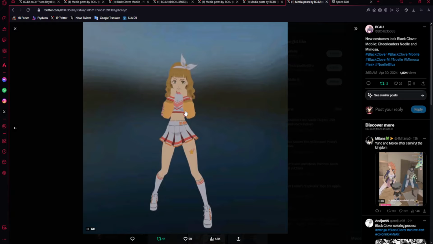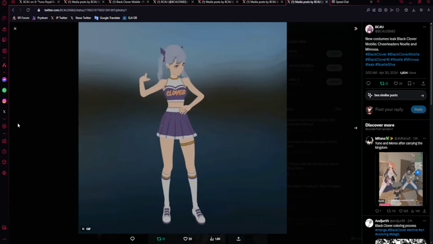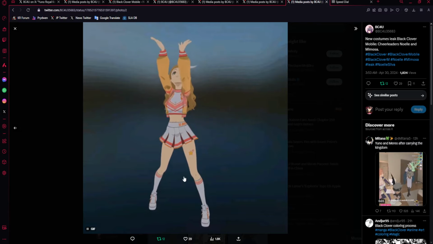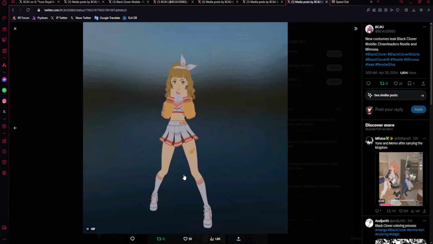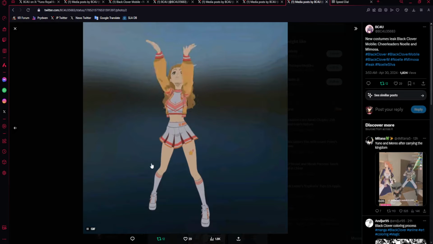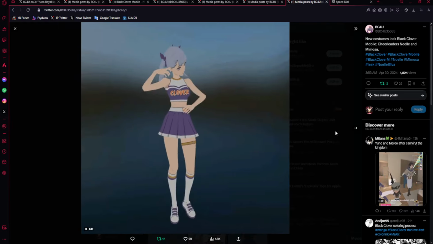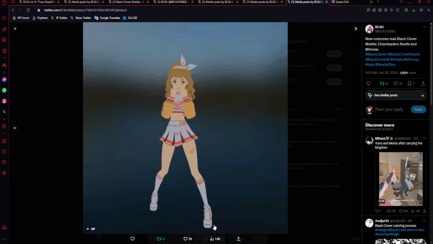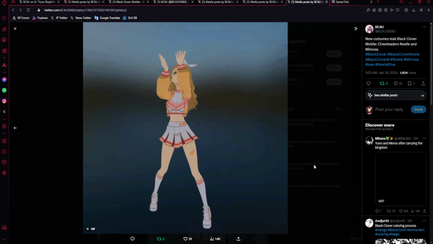Now, I'm a bit confused because these are new poses. For Mimosa, it's a new pose, and it's an idol pose. So I don't know exactly what this is going to be. If they give a free unit for Mimosa, that would be hype. But it seems to be a costume. It's cheerleaders. It looks great. Bro, Noelle's skills are just not going hard right now. Mimosa's looks great, though. So we'll see how this goes.